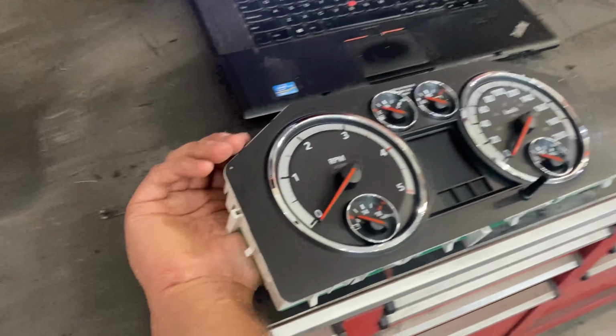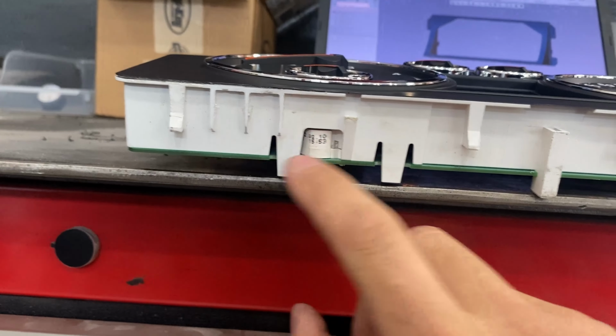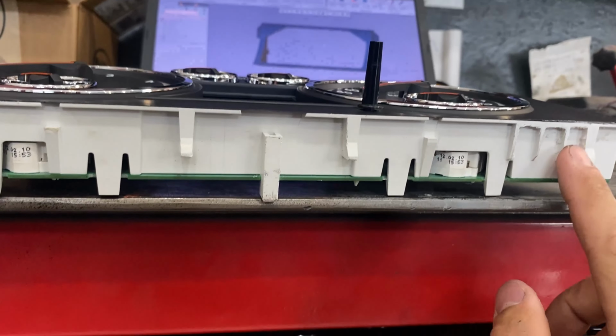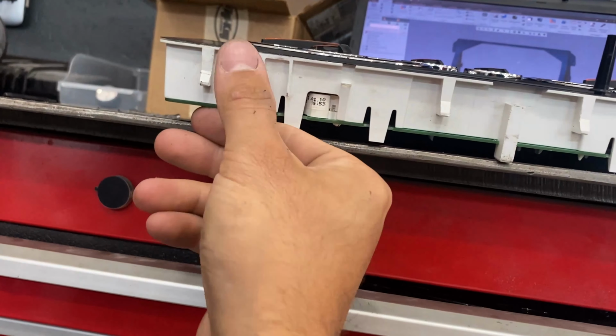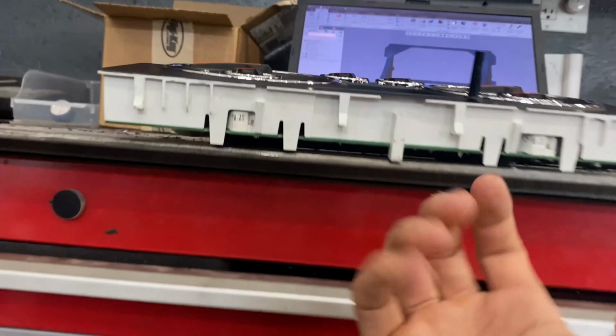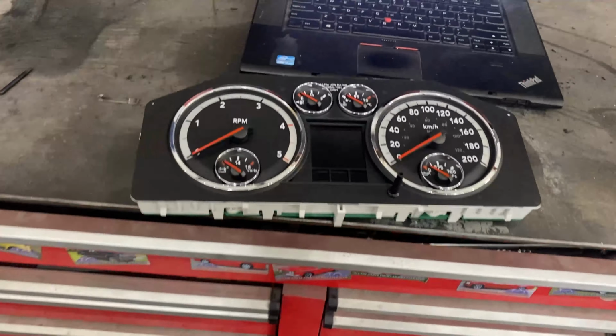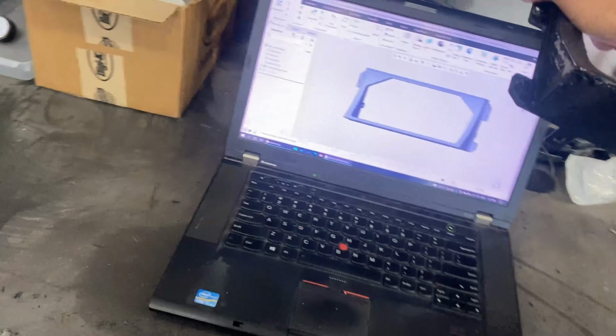Now that I'm remembering, there are 2 tabs I had to grind off. There's a tab here and a tab here. I just took a roll-lock disc and zipped it off to make it flush. That was to hold that plastic lid on there. So if I want to clip this on, it's really easy.